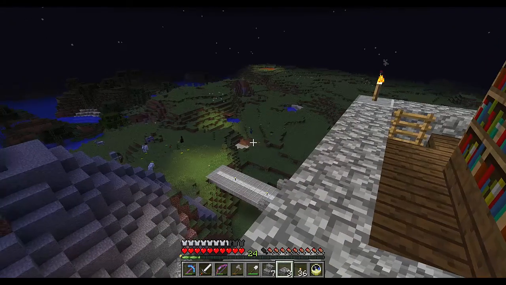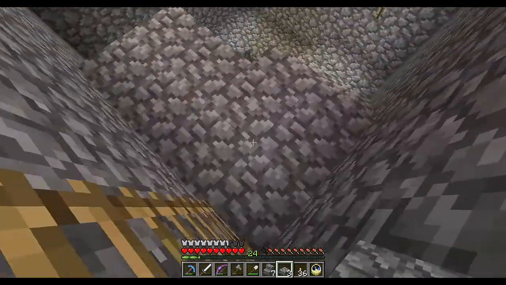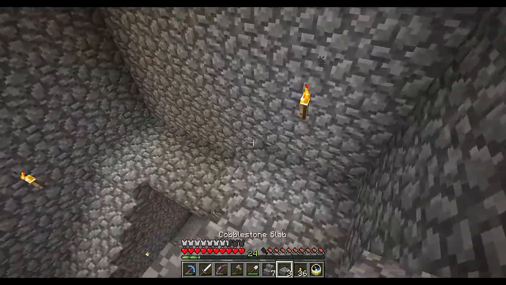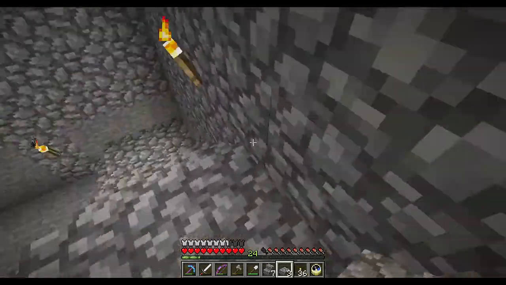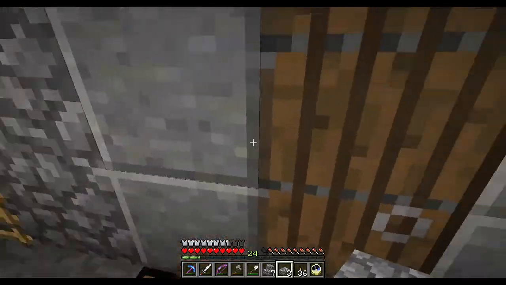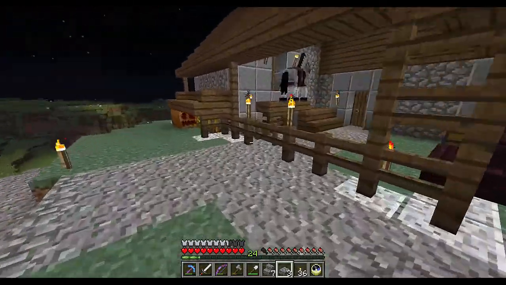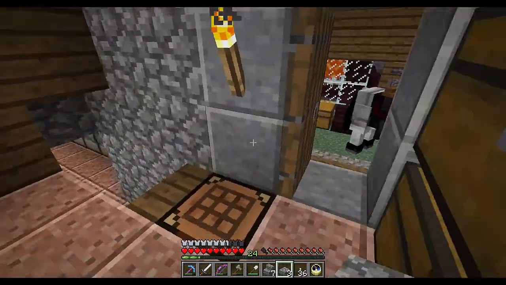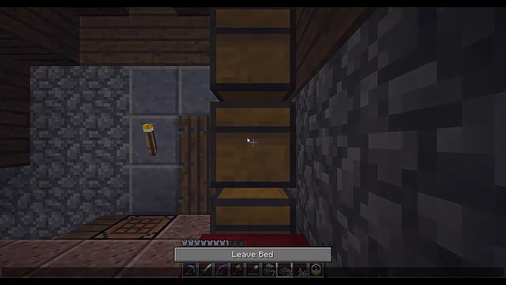Oh, we've got a lot of zombies and stuff out there. Anyway, we're going to leave it at that. Why don't we go ahead and get anything that's dropped. And we're going to come down here, make a mad dash for the house, get those zombies a-burning, boom, and then we'll see where we're going from here.